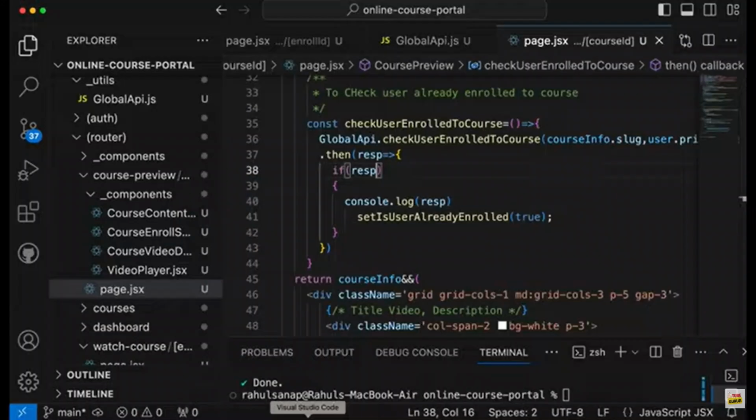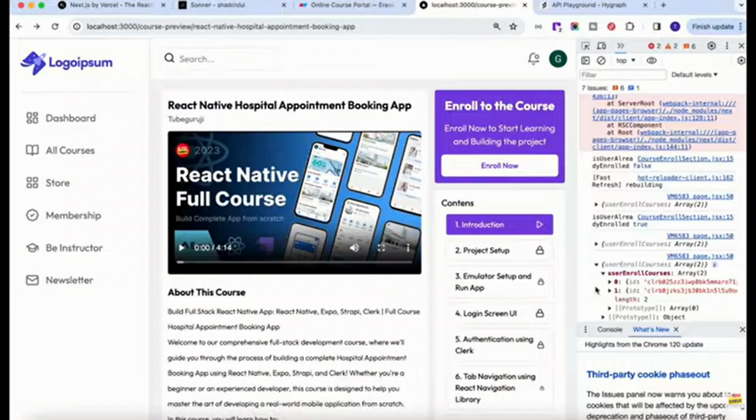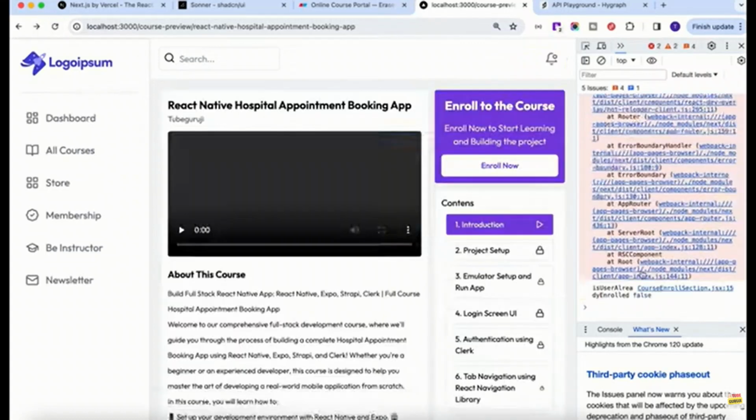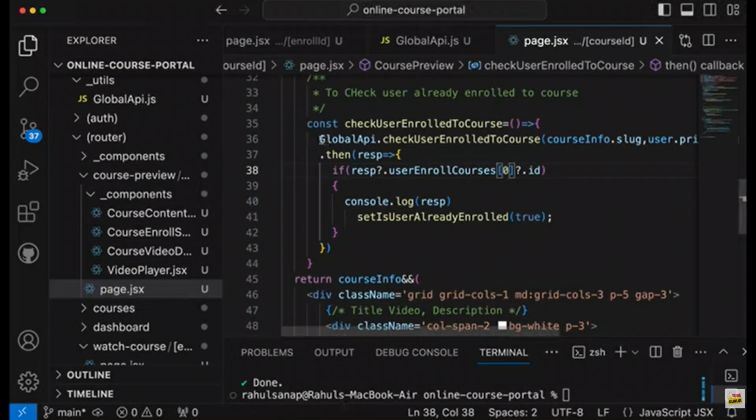So I found the issue. In the meantime I checked. So here we are calling this user enroll course dot id. But we have to check the first element every time, because it will return an array. If you see this example, in the user enroll course we have 0 and 1. Obviously we added it 2 times, that's why it's showing, but we have to check whether the 0 element is available or not, and then only it will return the value. And if you see now, we got the user enroll course as true. So here we have to make sure, because this particular endpoint will return an array.